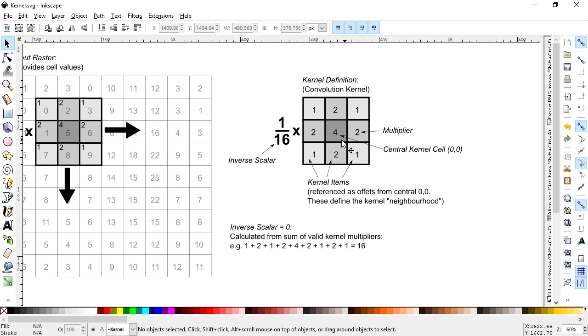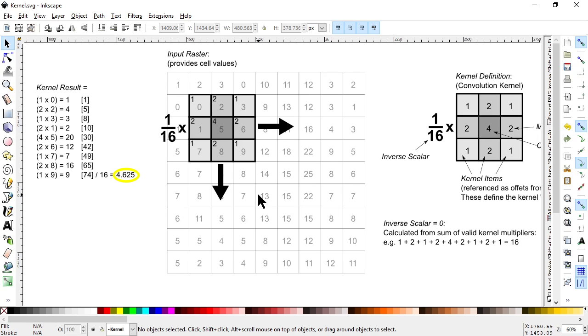Now, each kernel item contains a multiplier. This multiplier, we'll look at how that's applied later in the kernel processing. But also a kernel has what we call an inverse scalar. And we'll look at that and how that works later.